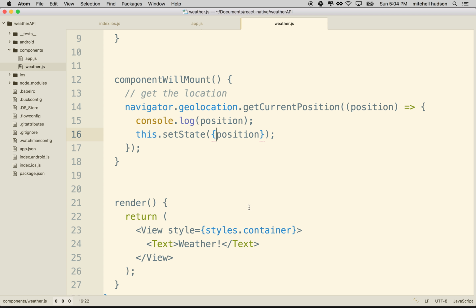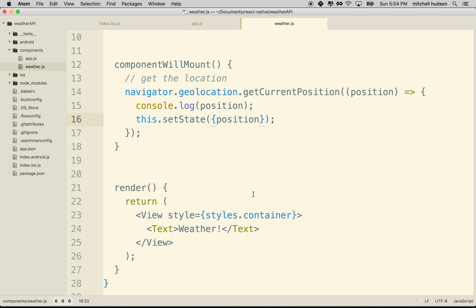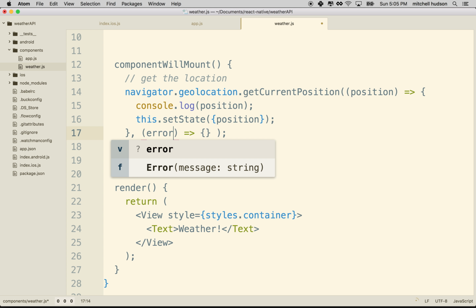And you know what I realized, since we didn't do that thing with the info p list yet, we'll get an error. It won't get the position. So let's actually include that second callback here, right? So I'll put a comma here after the curly brace, and we'll write in another function here that takes in an error.